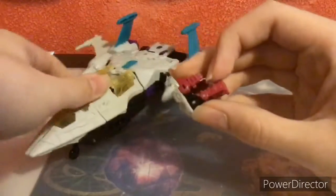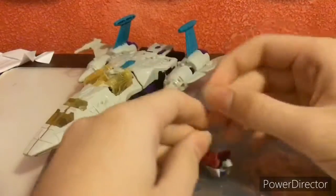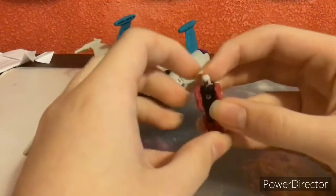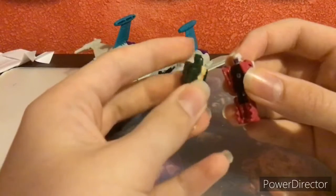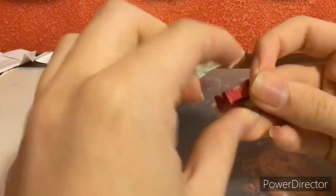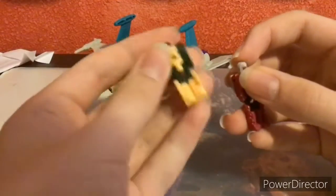And this is his little dude. His name is Crunk. And he turns into Snapdragon's head, and he's very small. He is molded a bit differently from your standard Titan Master, because he has these weird triangles on his arms and these little teeth on his legs that'll come into purpose in his other alternate mode.